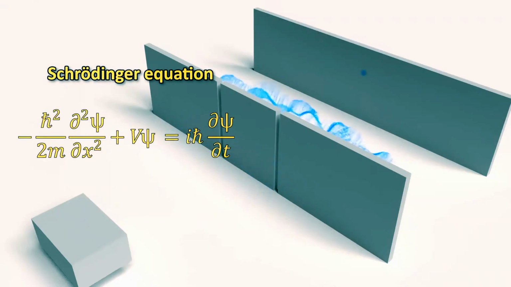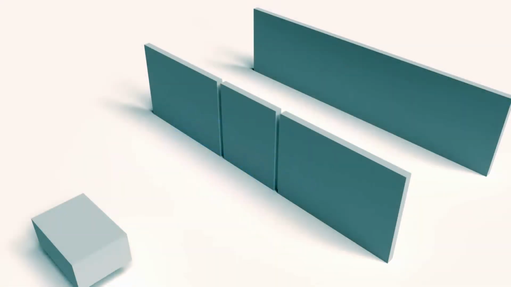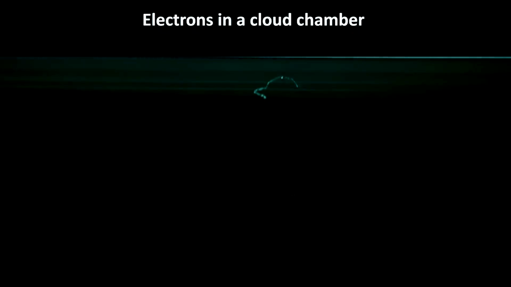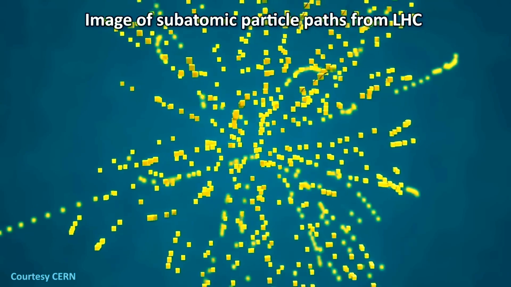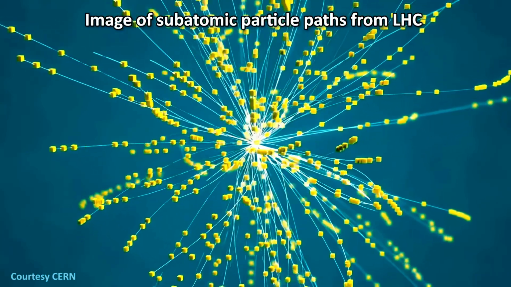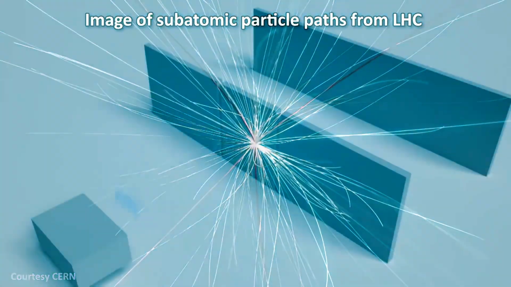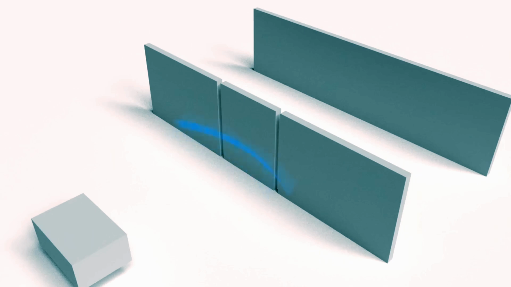The Schrödinger equation was developed to explain how these waves evolve, and it's quite accurate. So if we have a rigorous mathematical model to describe these waves, what's the big deal since we know how it works? The problem is that we only observe particles, or at least particle-like behavior, whenever we detect these quantum objects. This phenomenon can be seen in places like cloud chambers and particle accelerators. The subatomic objects seem to behave like particles, not waves. So to incorporate this into our quantum mechanics theory, the concept of measurement was introduced. Measurement means interaction of a quantum object with some kind of measuring device, more specifically an irreversible exchange of energy somewhere in the measurement process.